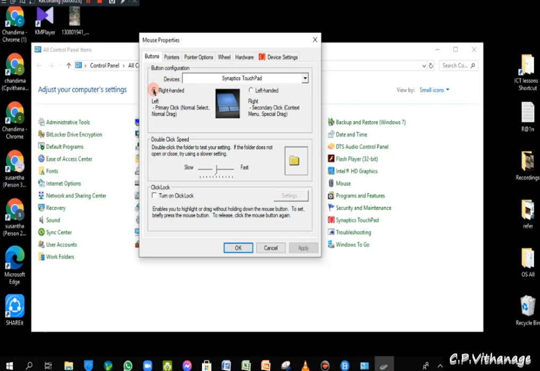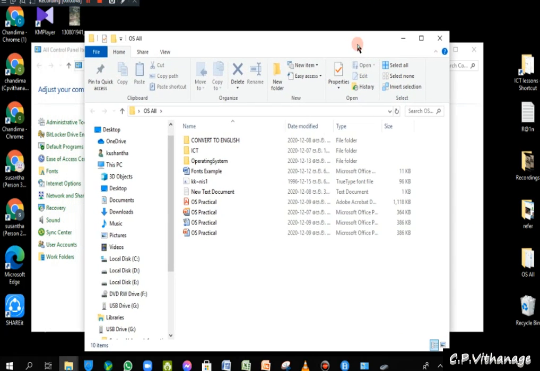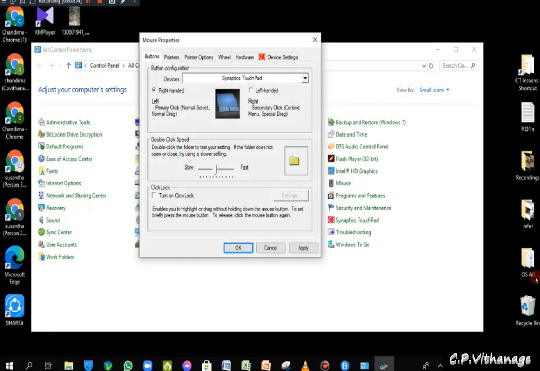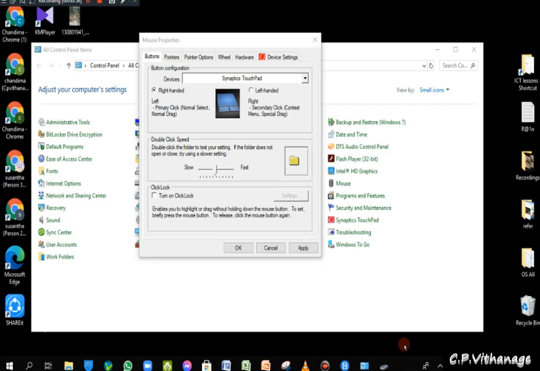Now the primary click or the normal select, normal drag will be left, and the right will be the secondary click, for things like the pop-up menus and all. Now here you can see how it works. So you can select the right-handed one or the left-handed one.